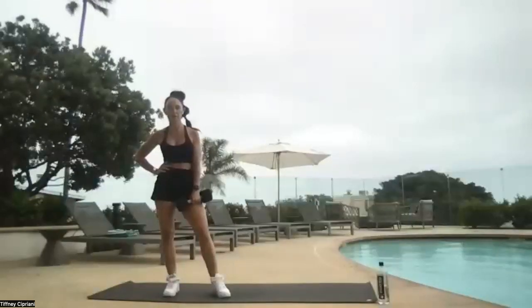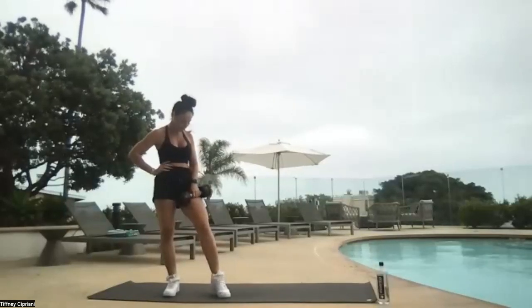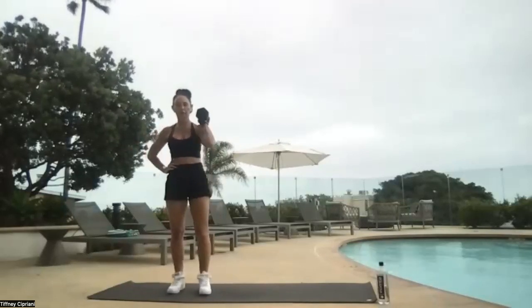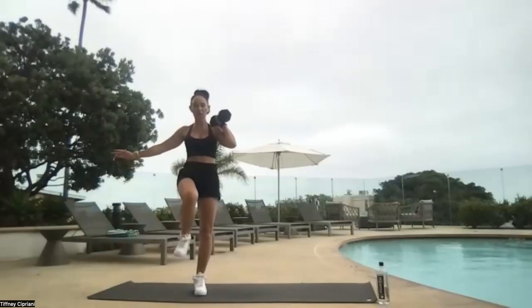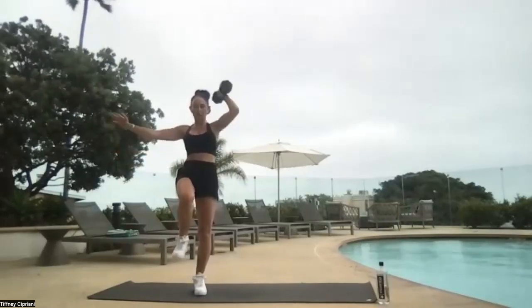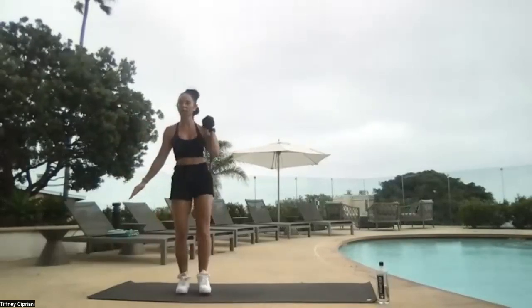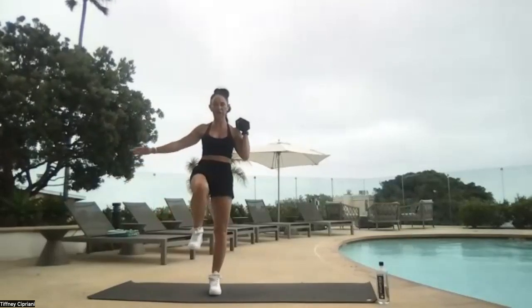We'll switch sides. I'm going to press it up on that left side in 5. In 3, 2, and 1. Find your balance first. Don't lean. Pull the toe up. Press when you're ready. If you need to come down in between, this is how we get stronger. Modify however you need to.